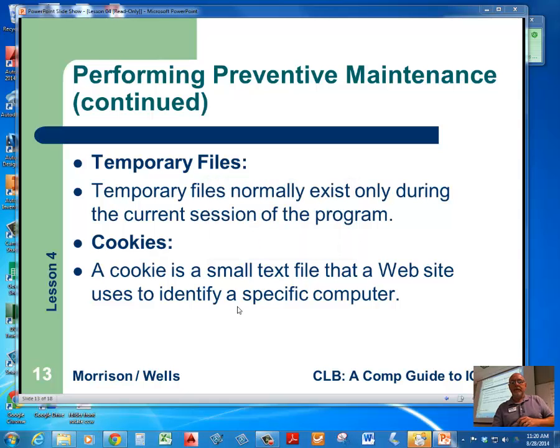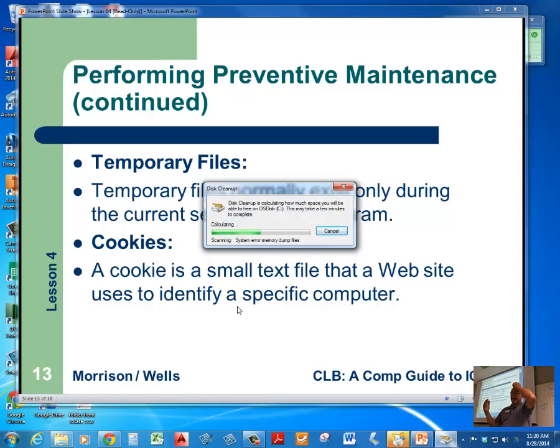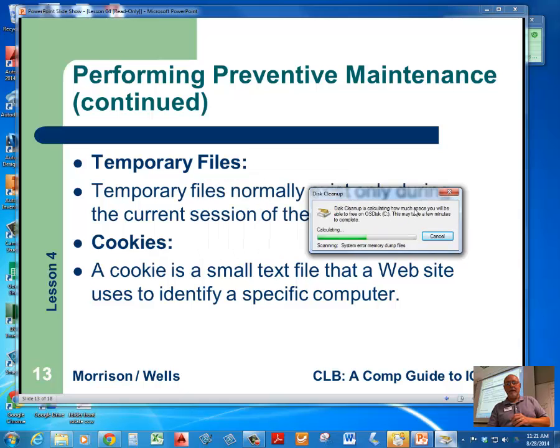Don't tell them what it's going to find, because yours truly has not run this in quite some time. But it'll go in there and find all the places where you've got files stored that could be deleted, could be gotten rid of. Some of them you want to and some of them you don't. Okay? But to keep your internet browsing fast, it's a good idea to keep the temporary folder cleaned out. That's a good thing to do. So it's going to take a while to do it. We'll let that work and keep going.